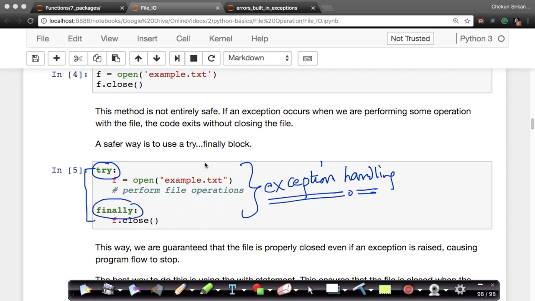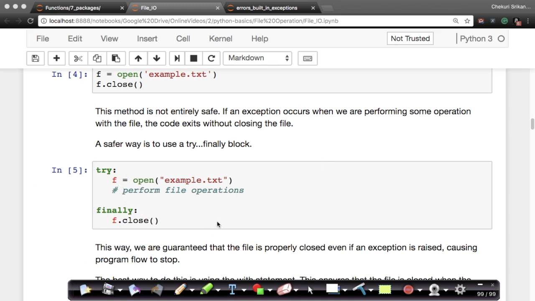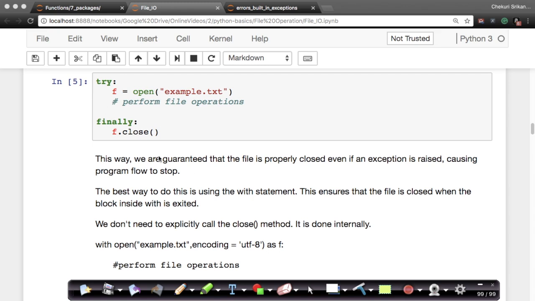For now, just keep at the back of your mind that this is a cleaner and safer way to store your files. I'll explain what these try and finally are in the exception handling section. This is a much safer and more foolproof way of opening and closing your file. It is a good programming habit in general.